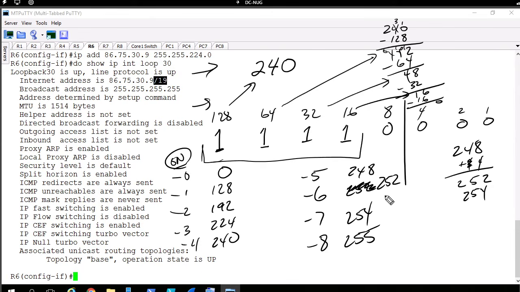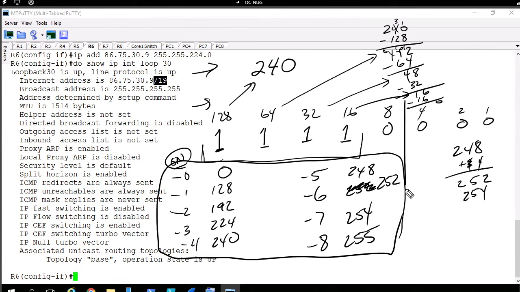Yeah. So in a mask, guess what? We're never going to have values other than these. It has to be one of these numbers because masks don't jump around. They're not going to miss a bit here or miss a bit there. They are contiguous. So depending on how many bits are being used, they're going from left to right. There'll always be one of these values. But the way of writing it out or decoding it, as we've just discussed, it's good to know. It's good to know how to do binary to decimal. It's good to know how to do decimal to binary, regardless of what that number is.